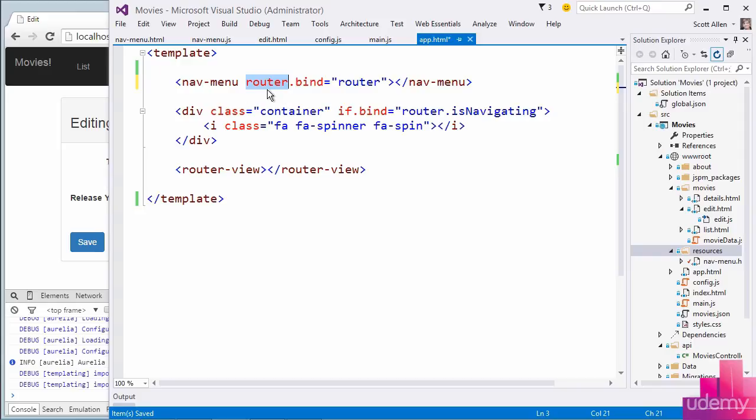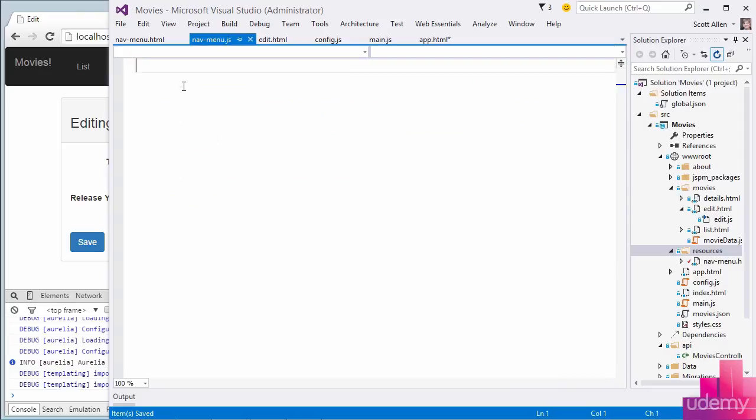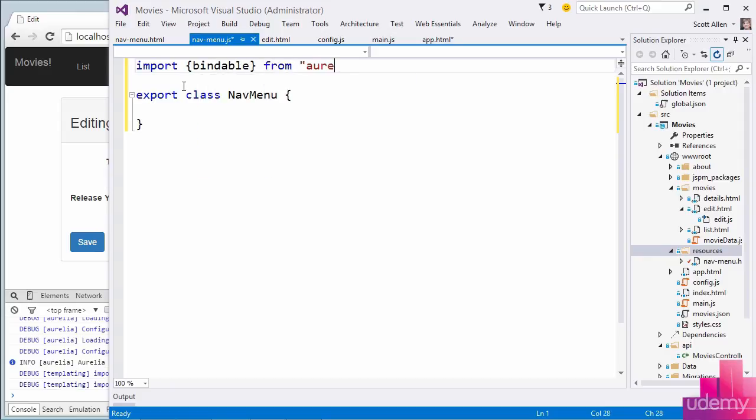So how would I write the view model so I can do this? Well, let's start with a class. I will call it nav menu. And what I'm going to do is import a new decorator that we haven't seen yet. It's called bindable. I'm going to import that from Aurelia Framework.